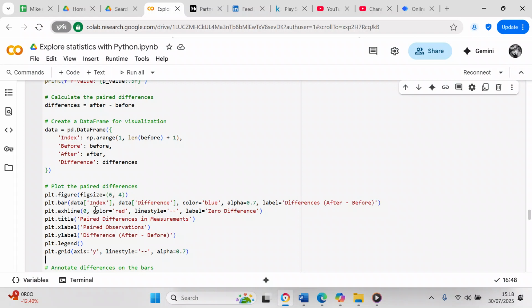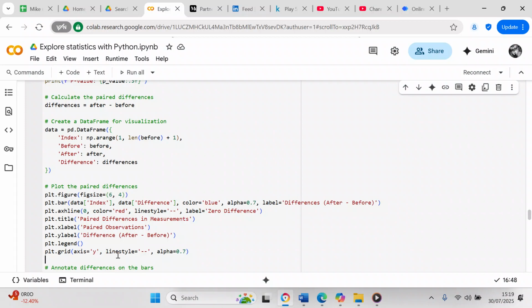And then we're going to put a horizontal line on the chart. So plt.axhline, brackets, 0, comma, color equals red, comma, linestyle equals dash, comma, label equals 0 difference.